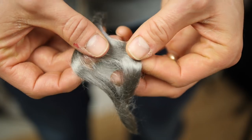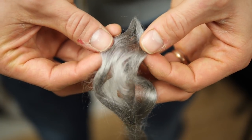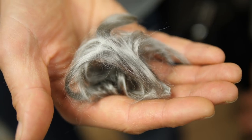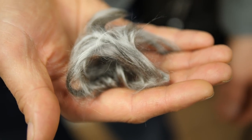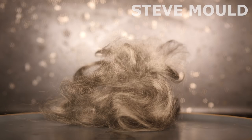This is super fine steel wool, and the individual strands are just a few microns thick, so that's a few thousandths of a millimeter. And it looks like fur, you know, but even fur is tens of microns, whereas this is even thinner than that, and it looks amazing. But when it really shines, literally, is when you put it in a microwave.